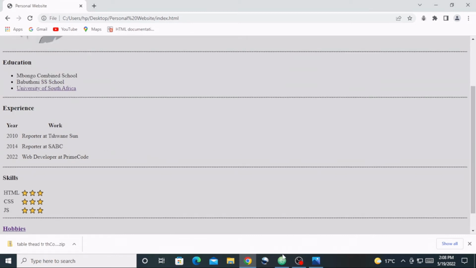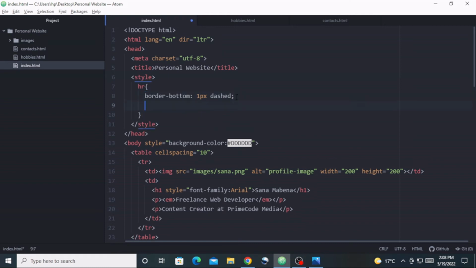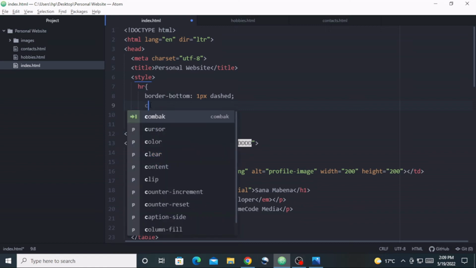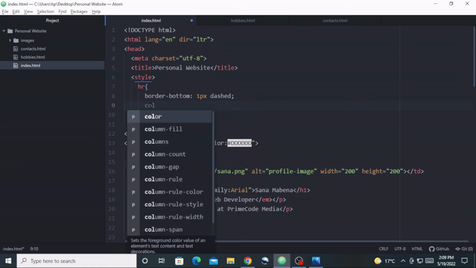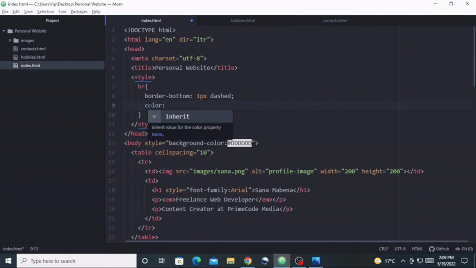Let's go back to our code editor. Inside here, I'm going to move into another line. Remember, you need to make sure that you include the semicolon. Okay, so right here I'm going to change the color. Let me specify the property. The property is the color separated by the colon.